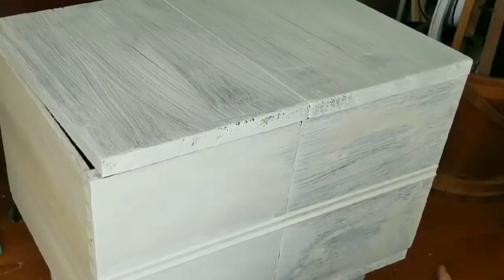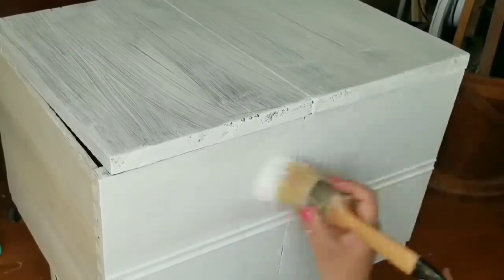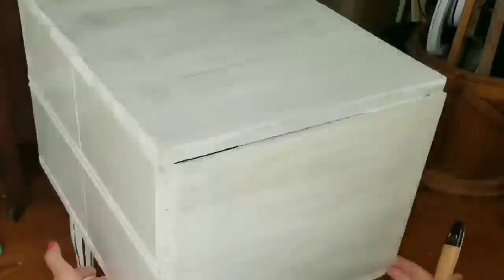So I added a coat of Kilz primer in the stain blocking formula. And then I'm going to add two coats of Rust-Oleum chalk paint in the linen white. And of course, I let each coat dry in between.